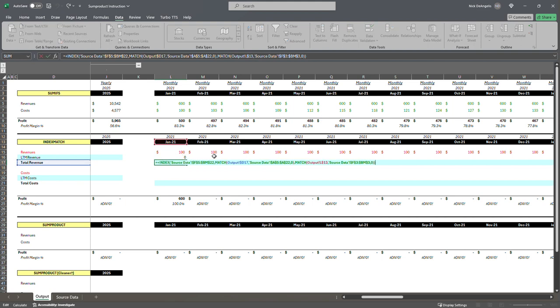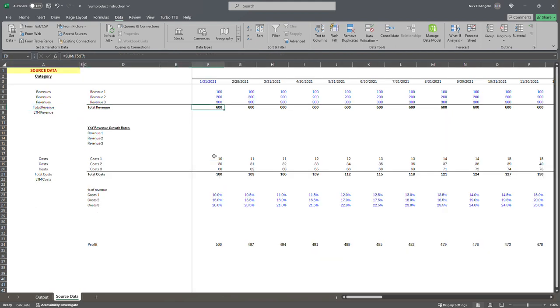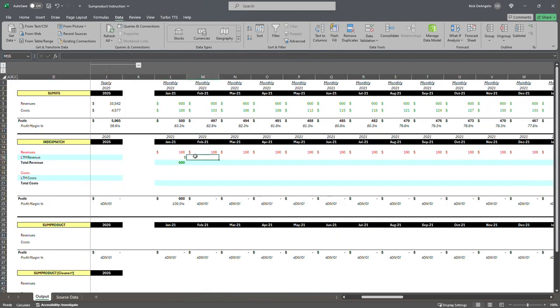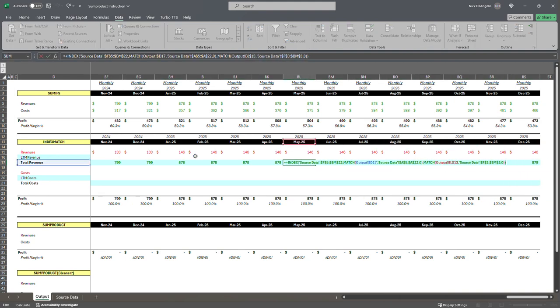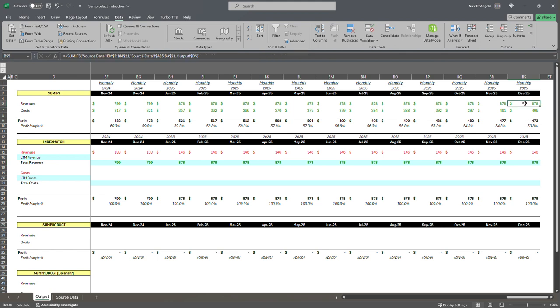So if I do total revenue, then it's right, or at least it matches our 600 here. So here we would drag this to the right, and you'll see it matches above, which we already checked was correct.